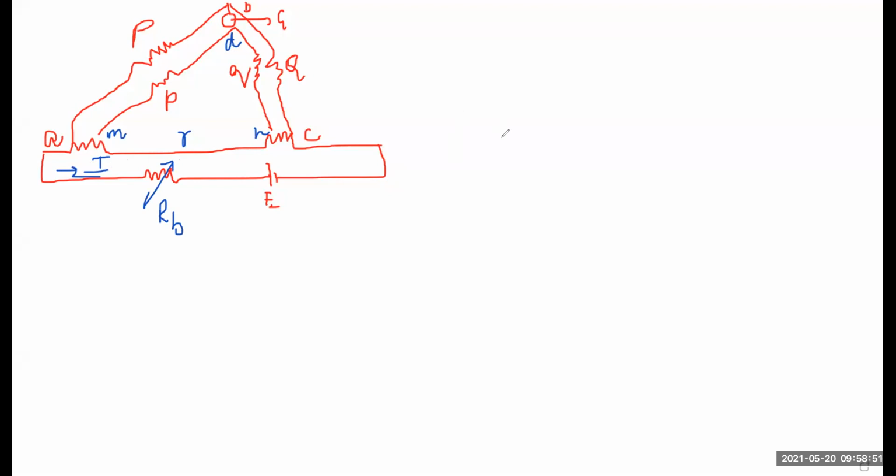The only difference is that it will have extra two arms, that is, you can see this P and Q and small p and small q. The P and Q are connected at one end, where the terminal is D, and small p and small q are connected to another end, where the terminal is B. So the namings are important. This connection actually minimizes the effect of the connecting leads. Leads are a very important thing. This was there also in the Wheatstone bridge.